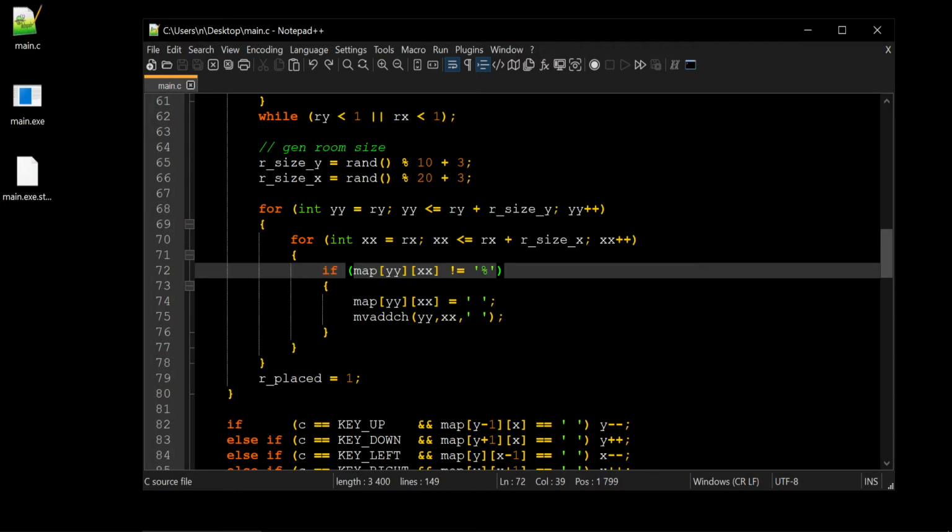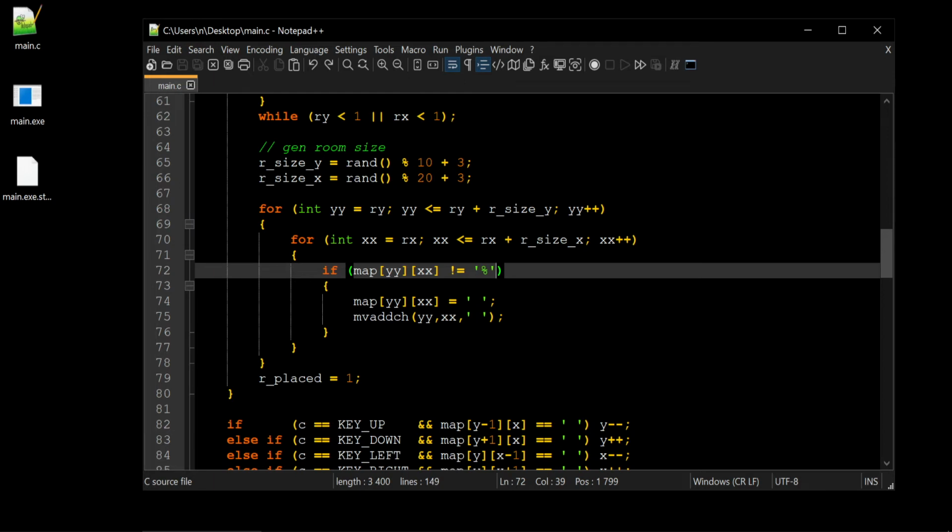So here we need to add a check to block some overflows. Because sometimes when we generate our room, we need to make it not possible to generate it at places which are less than our minimum.